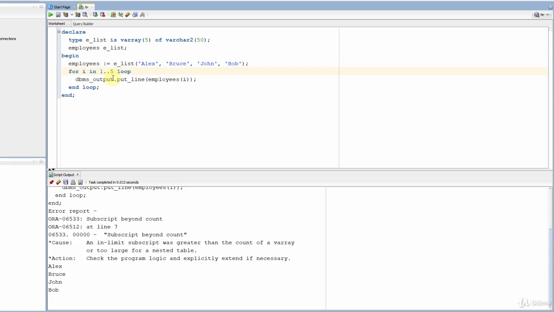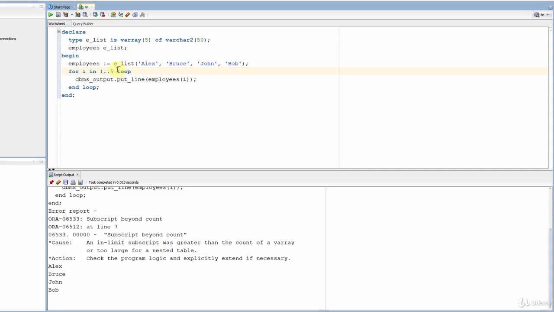One of these functions is count. With the count function, we can easily get how many values our collections have. For this example, it will simply return 4, and we will easily be able to run for 4 times. So let's see that. How do we use that? It's easy. We simply write our V-array name dot count with parentheses.